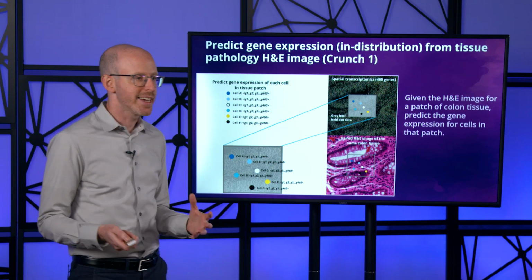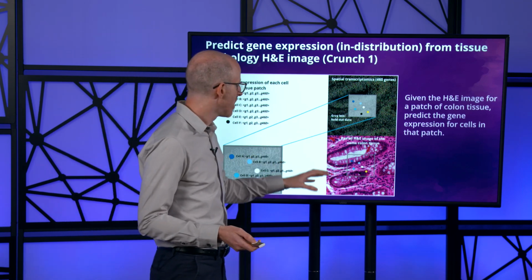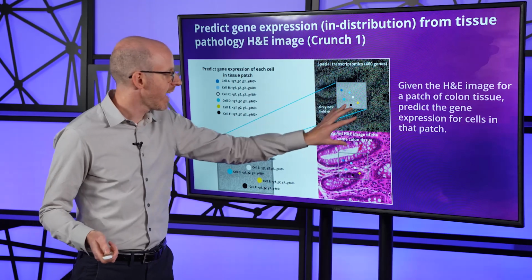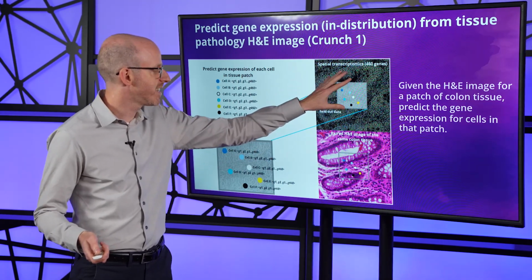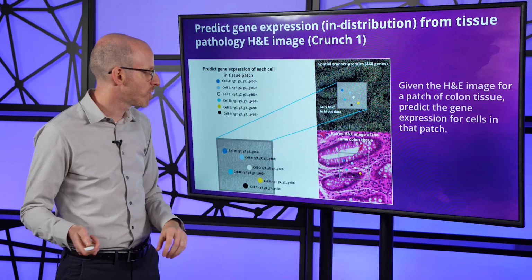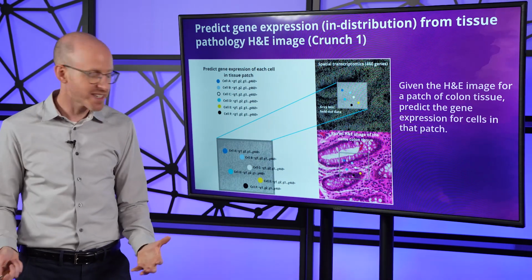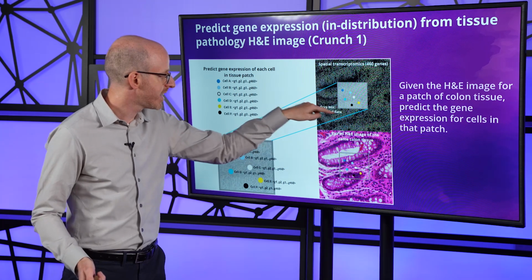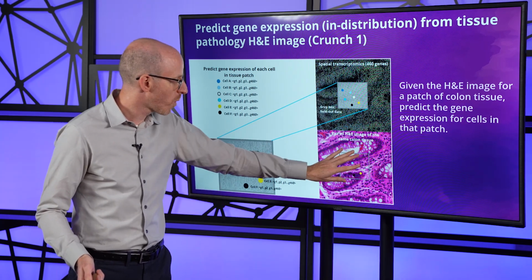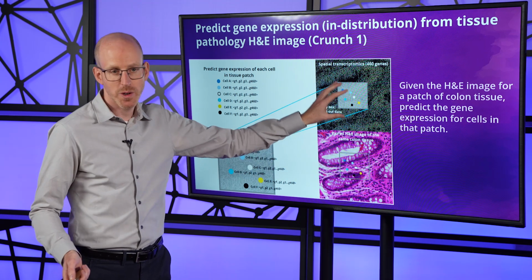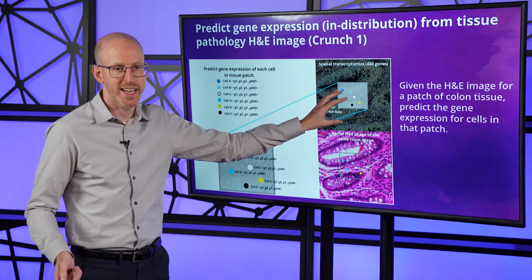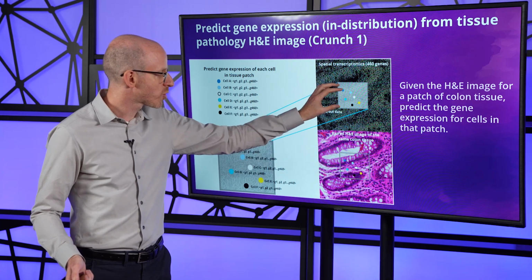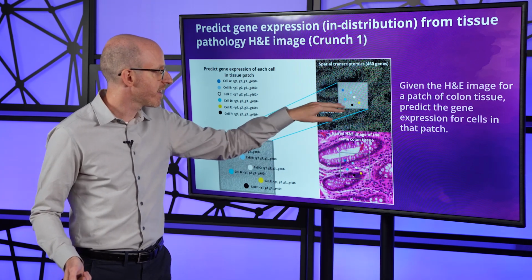So your training data is going to be paired data where we give you the H&E image and the spatial transcriptomics data. And we're going to provide you 460 genes that were measured in the spatial transcriptomics data. And then in the test, we're going to hold out patches of tissue that are outlined here in a gray box. And in this patch, we're going to give you the H&E image, but we're going to hide from you the spatial transcriptomics data. And we're going to ask you to take that H&E image and predict this transcriptomics data for the cells that are in that tissue patch.